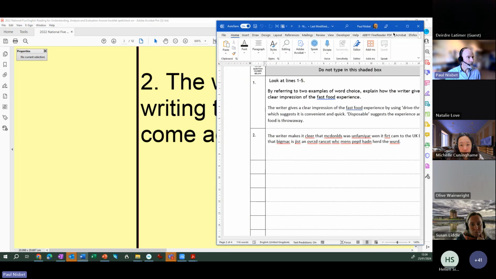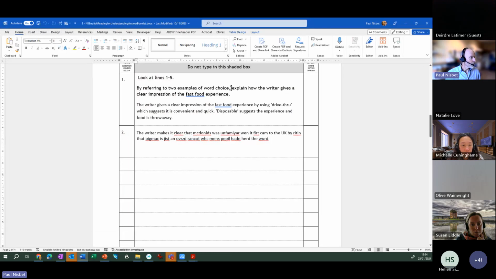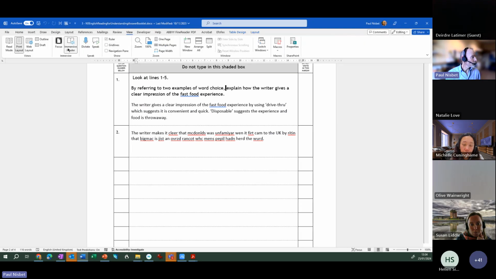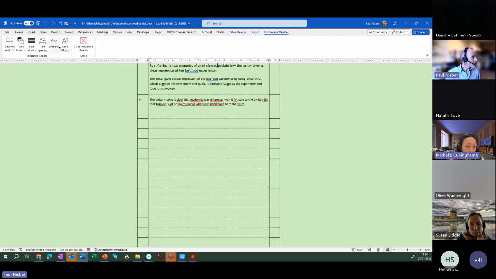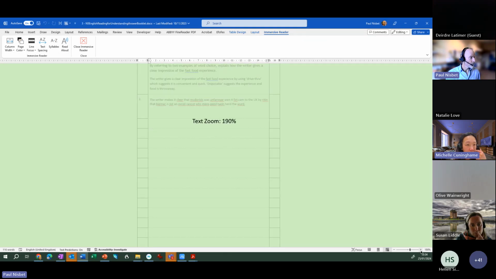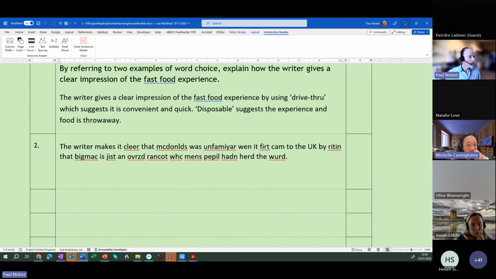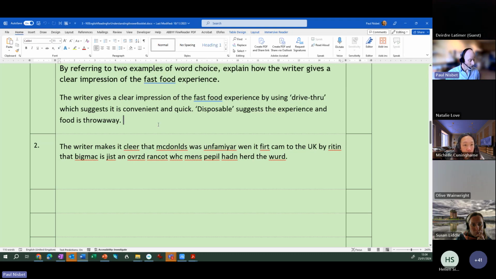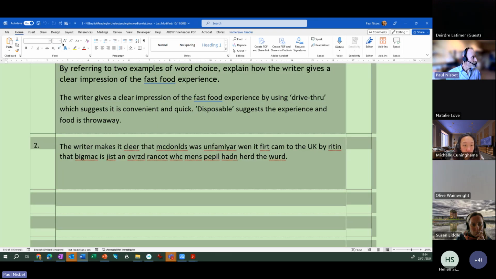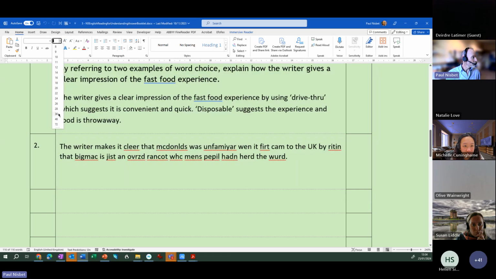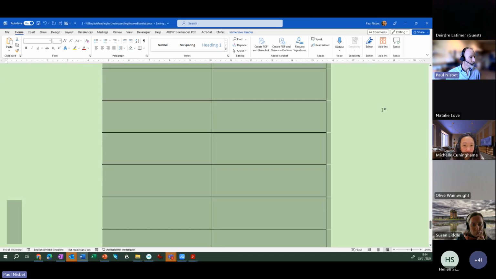Yeah, and if you're using a Word file, of course, you can use Immersive Reader should you wish. There's also, I think, on the home tab, Paul, you could still see the font size. So does that mean you'd be able to change the font size in the Word answer booklet? Yeah, I guess so. So you could select all. This will make a terrible mess of the file.